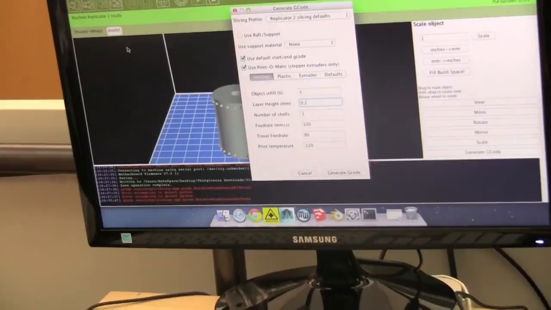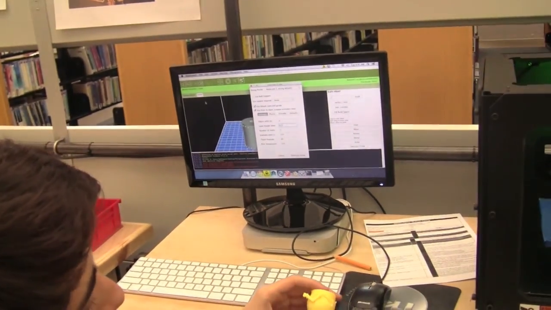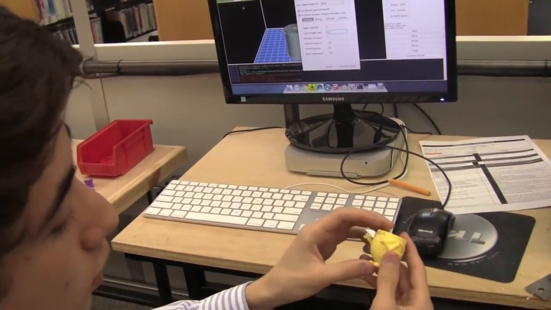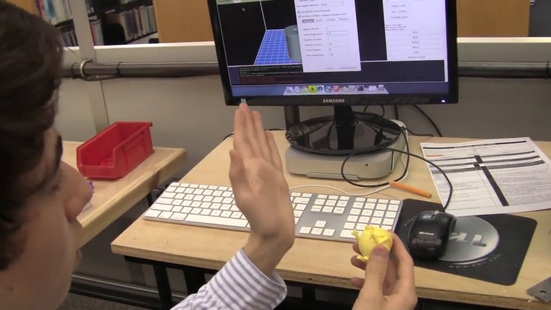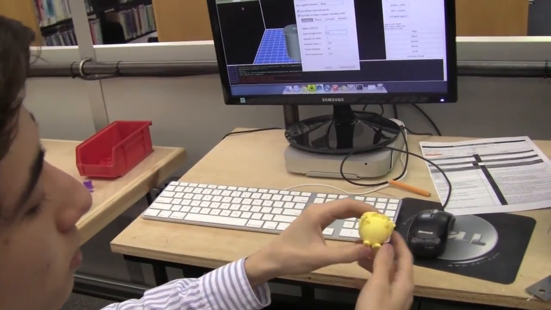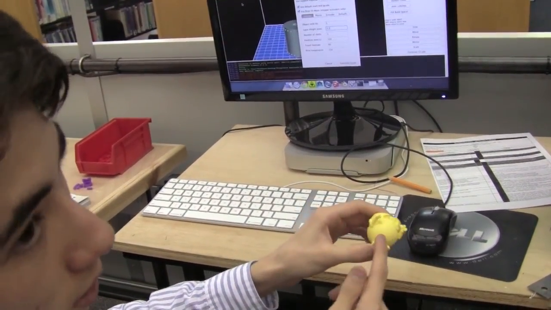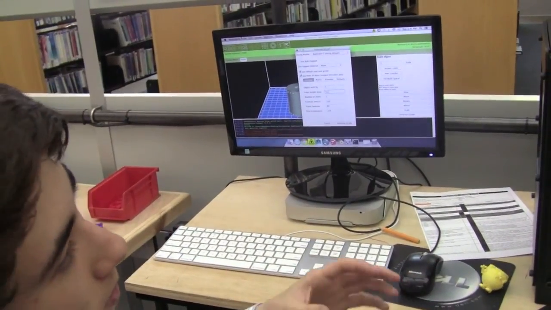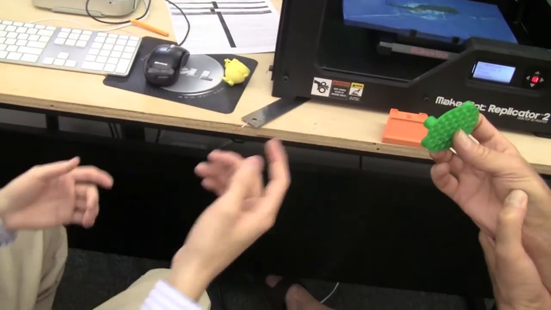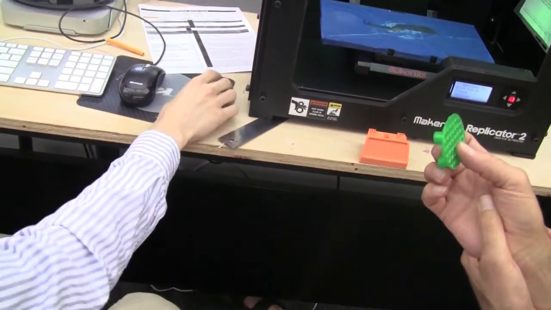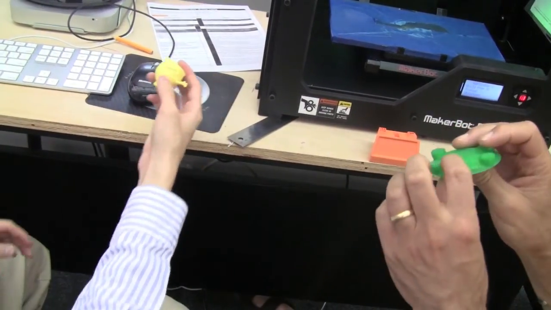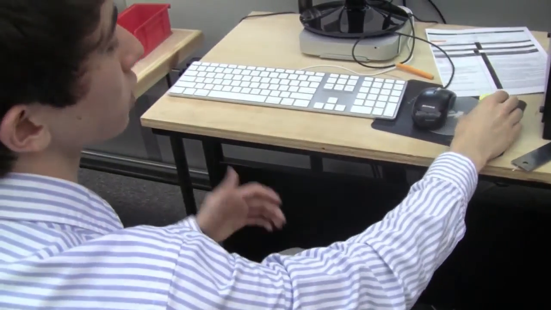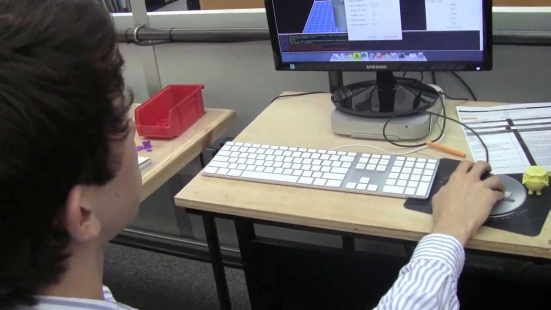So you can see here these lines that go through it. Not the small lines, but larger lines. This isn't perfectly rounded, so it's actually made out of many polygons, like a flat shape that rounds up. If you had more layers, it would be harder to see that. Because of the way the printer works, that'll happen anyways. You can feel the layers, but at a glance, from here, those steps would be larger steps if the layers were thicker, and it's just easier to see that way. So it's about how good you want it to look.